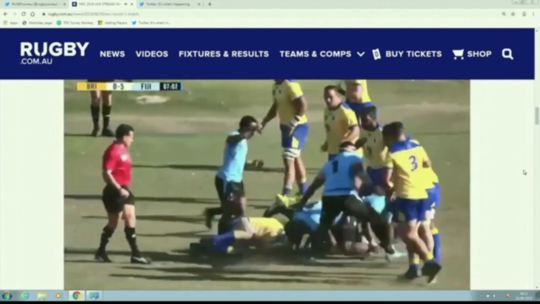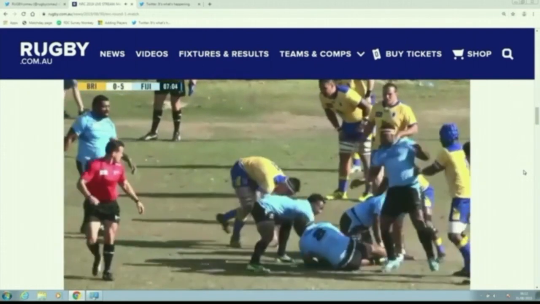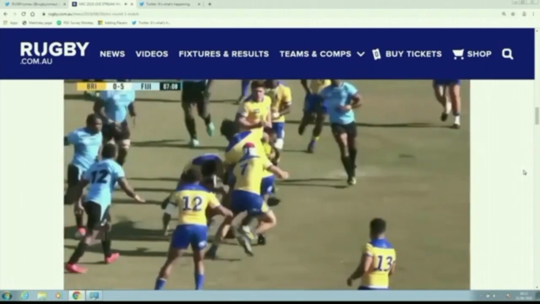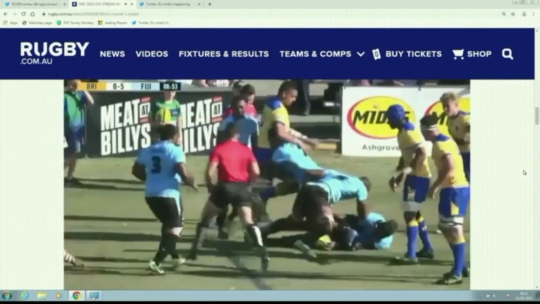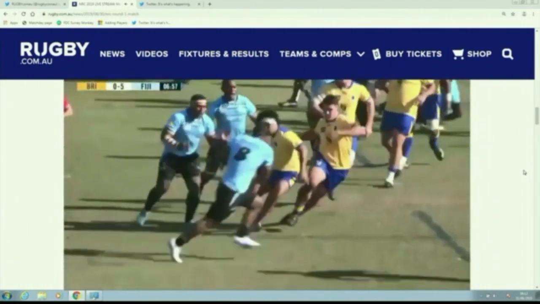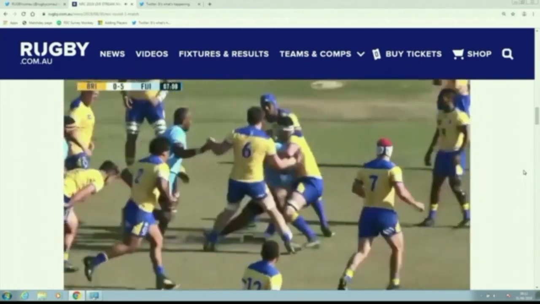Lorica goes to the right. Athumbe, the left-hand side of the field. Lorica. Oh, here we go. Dyer.